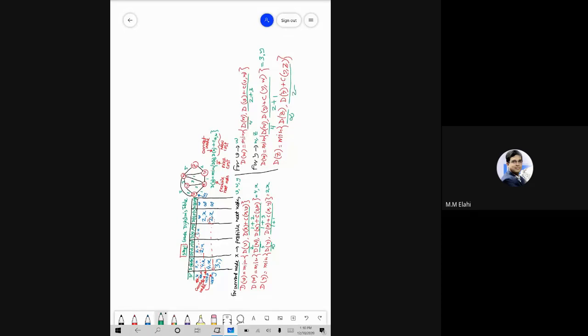So dy and then y to z, 2. So definitely 4 is less than infinite. So updated 4. Now what will be the predecessor? Y. So just keep in mind, whenever there is an update, the predecessor will be current node. No confusion. The predecessor will be current node. Since current node is y in this case, so predecessor will be y. So see here, it will be 4, y. Now what is the minimum now?